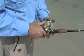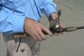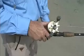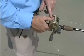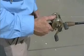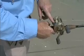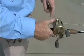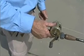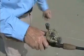First thing we need to do with all of our casting is control our grip. This rod actually has a trigger that's designed so that I can put my index finger around it. It allows me then to rest my thumb on the spool, which is how I'm going to manage the line as it comes off during the casting process. It also has an activation button which disengages the spool, which allows the line to come off. So for the purposes of casting this outfit, this is the best grip.